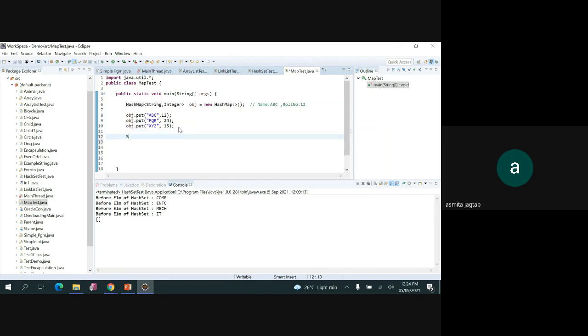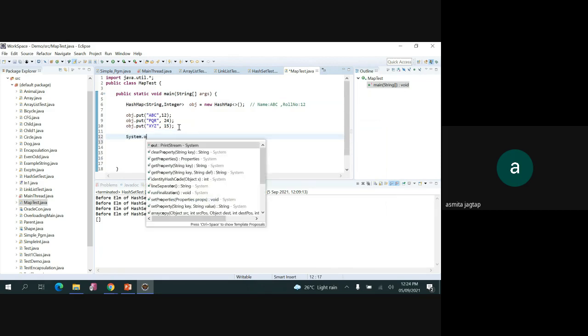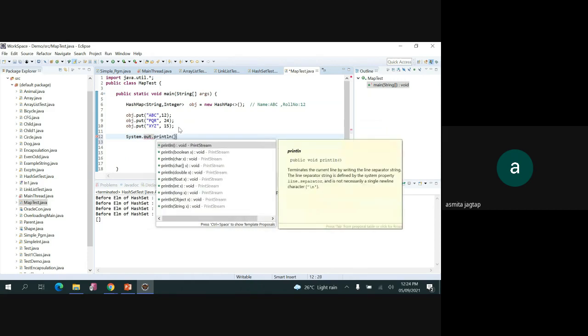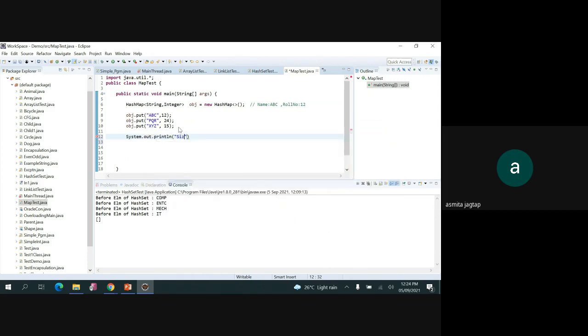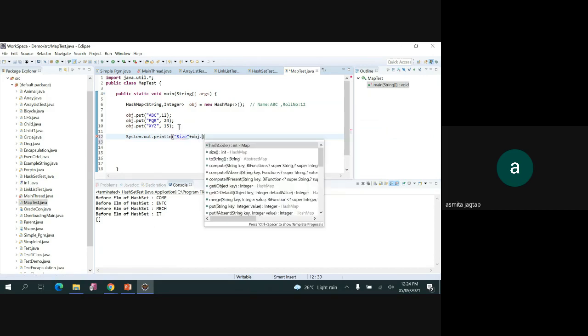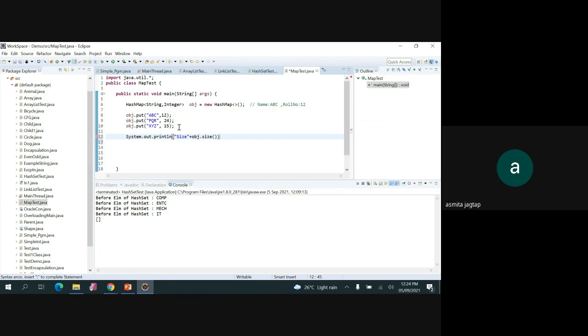Firstly, we'll print the size of my HashMap with the size function. System.out.println, we have the size function, so the size is object dot size. This function will give me the size.